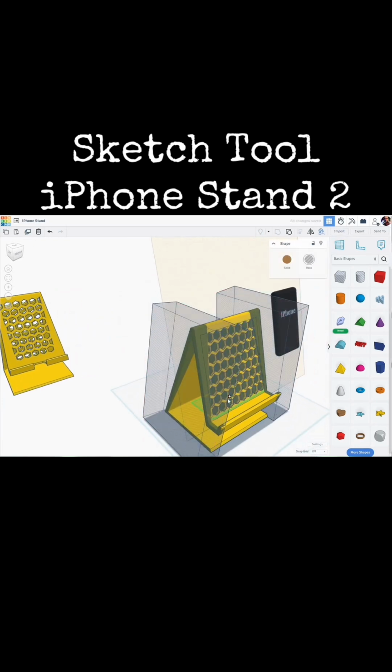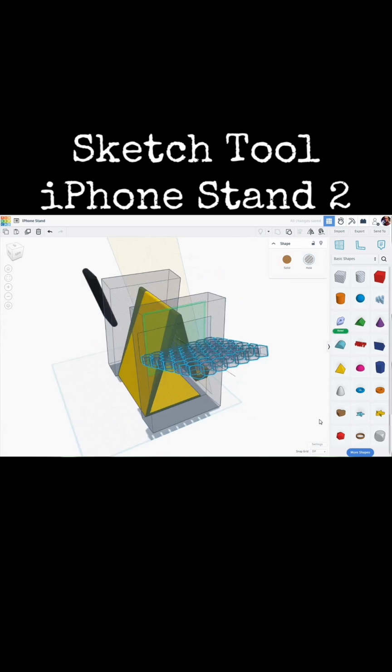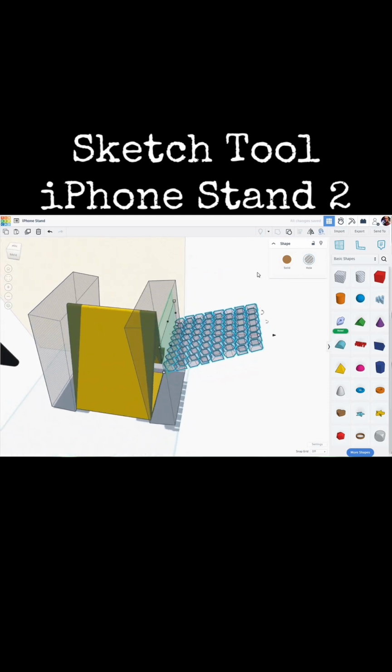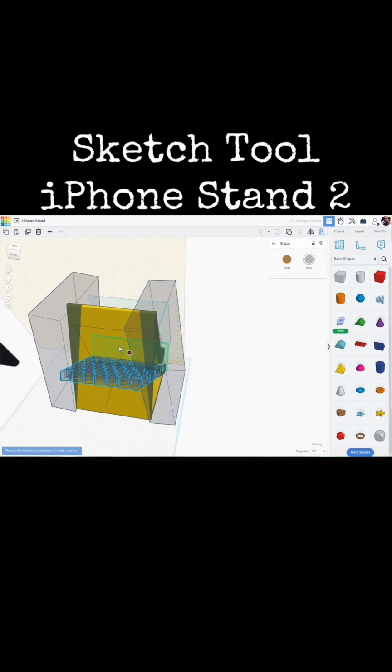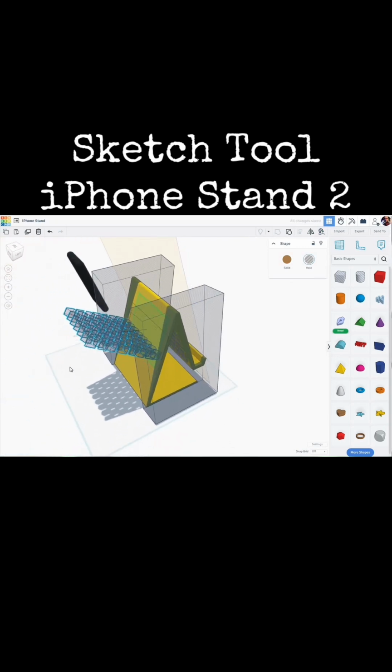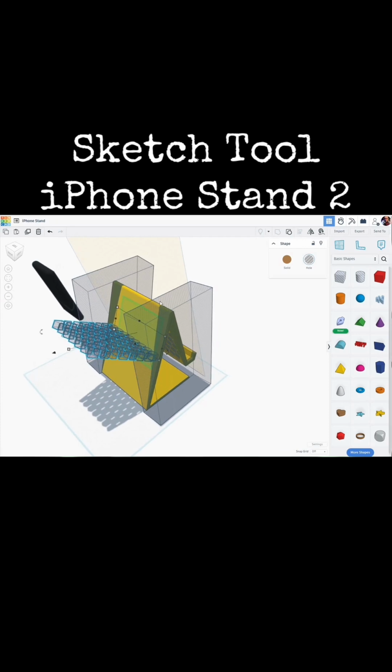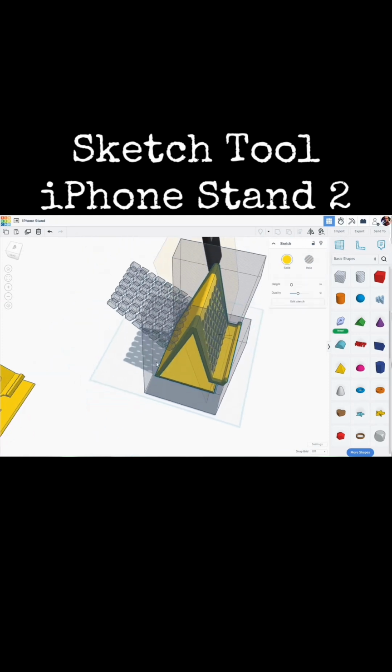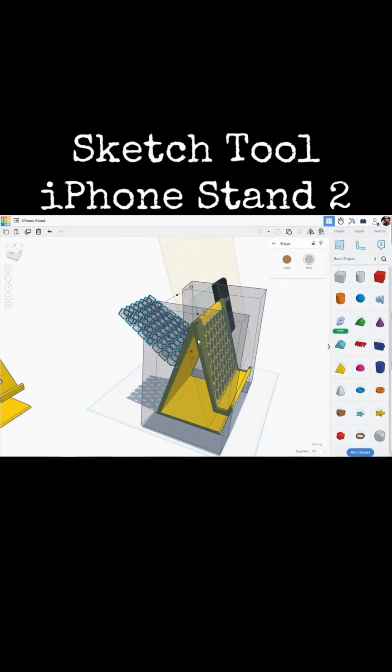Use our cruise tool. Bring these around at the side. Cruise those onto there. Oh, that didn't flatten out the way that I wanted it to.